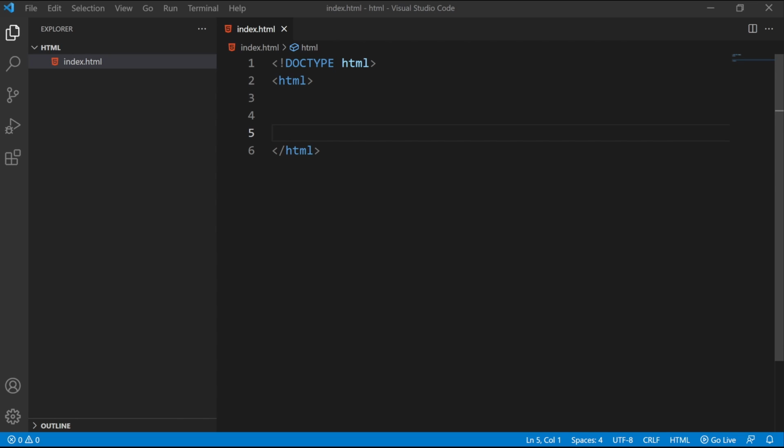We should also add here some information about the language we are going to use in our document. And we can write an attribute here in the HTML opening tag. And let's say we are creating a document in English.